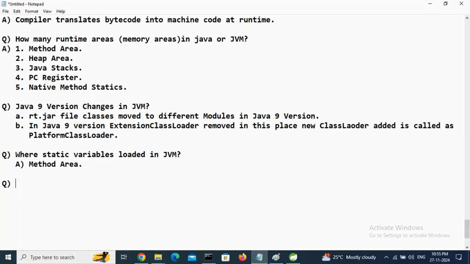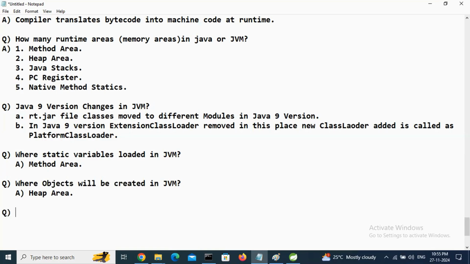Where will objects be created in JVM? Answer is heap area.